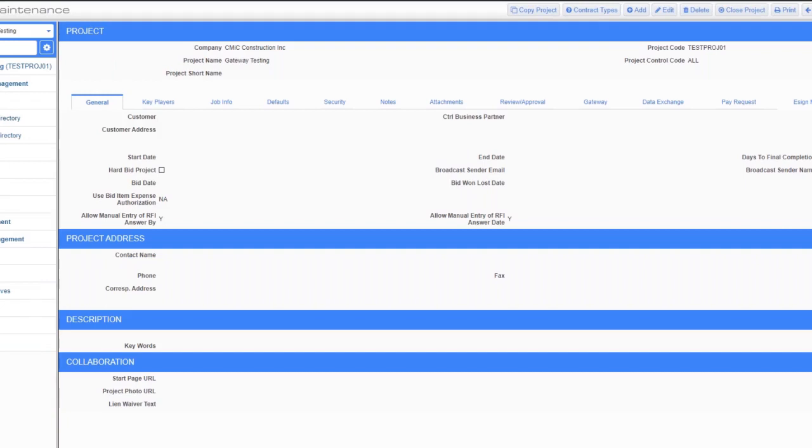Now that you've seen how we publish projects, how we onboard collaborators, and also how we use the CMiC Gateway with the web application, I'm going to kick it over to Ken, who is assisting me now, and he is going to show you what the experience is like from the mobile application. Because remember, CMiC has a mobile field application.